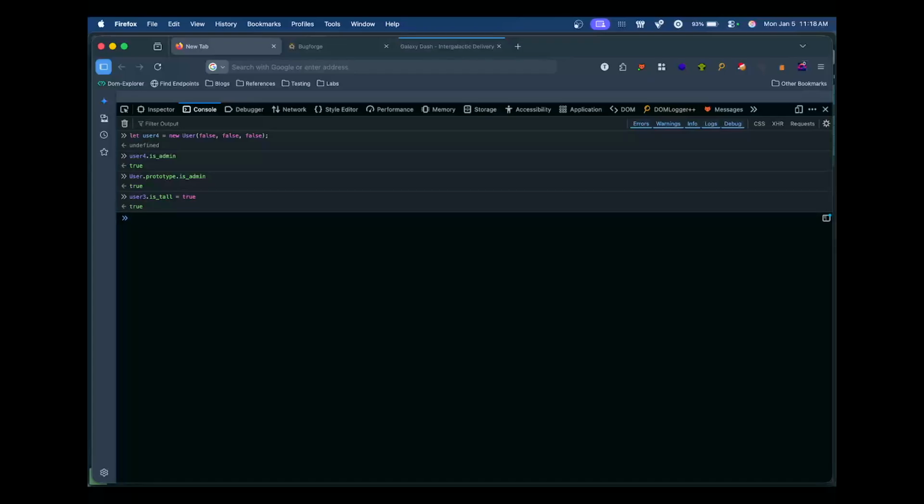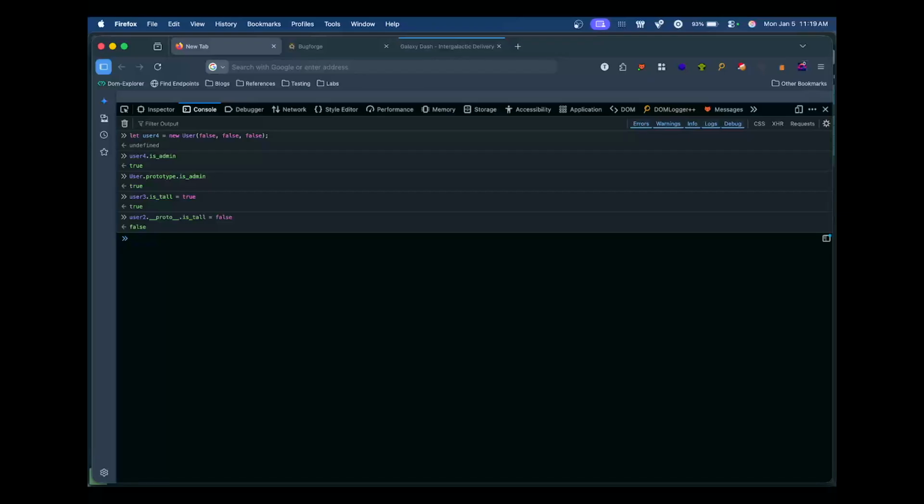And then I try to pollute the is tall property on the user object. My cat's getting ready to walk on my keyboard, trying to shoo him away. __proto__ is tall equals false.